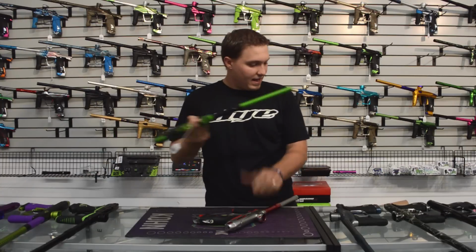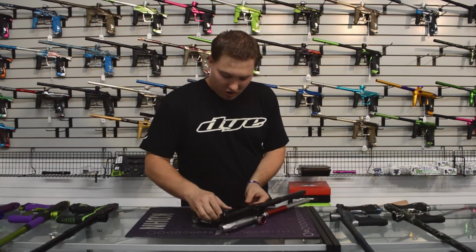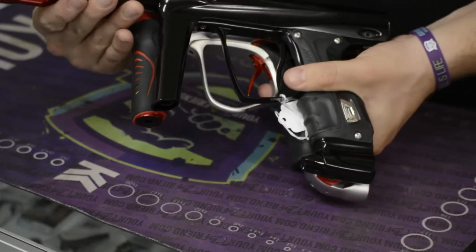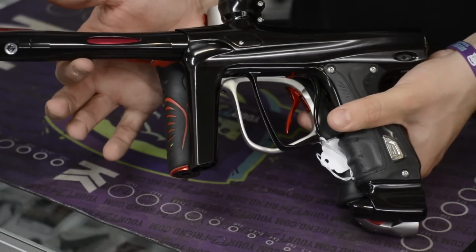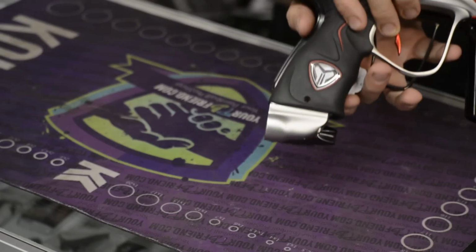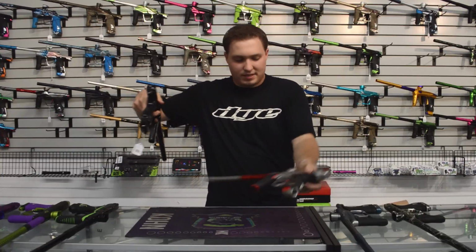The last gun is the Shocker RSX. Feels tiny comparatively, even though the weight isn't a huge difference. I mean, a few ounces, but you see the foregrip's longer. The frame does have similarities in the shape and the curve of it. That's probably the closest in resemblance to it.